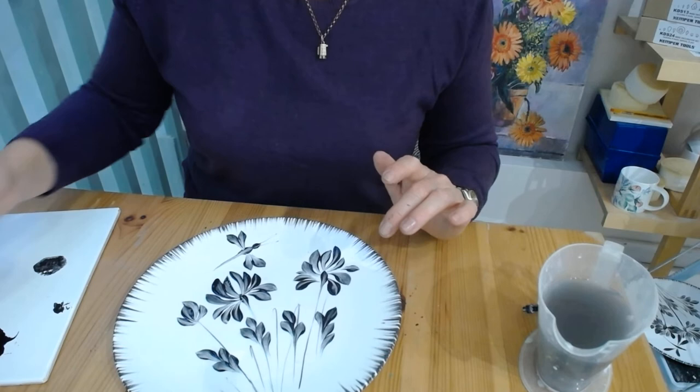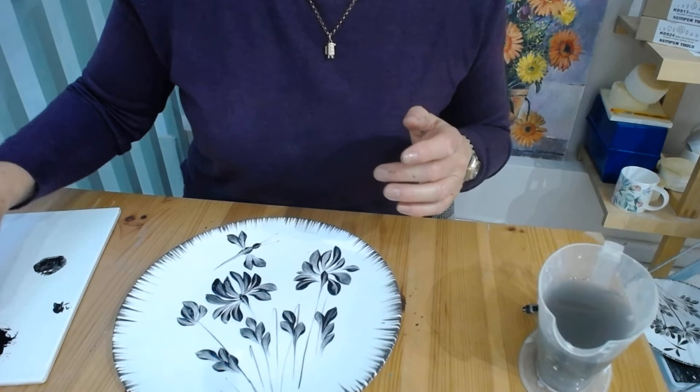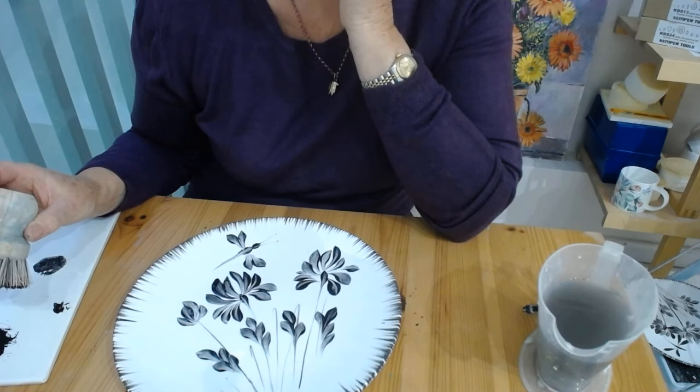And I don't know what this was for, but I looked at it and thought, oh, great spatter brush. So I've just put a little bit of black on there. But anything with a hard bristle, because I use the long brushes that you use to scrub pans with. Yes, use that. A little hand scrubbing brush is good as well. And then we have got some proper spatter brushes, which you twist, which are also good.